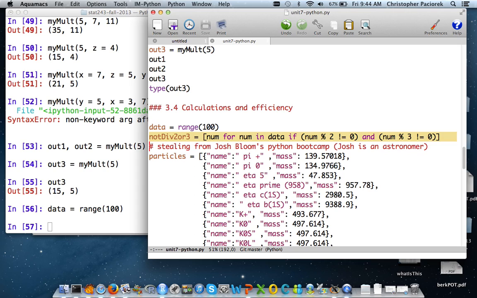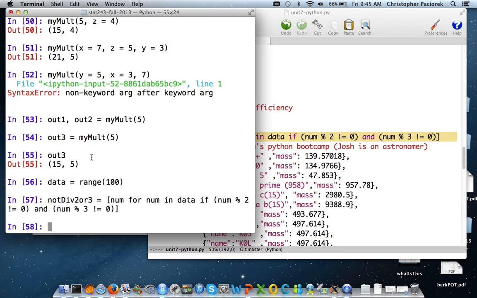And what I'm doing here, you can interpret the fact that there are these square brackets as I'm creating a list. And the fact that I have num here means that what's going to be put into this list that I'm creating is these num values, but only for this condition being satisfied. So basically what happens is I have a list, I iterate through, assign each of the things to num, check the condition, and if the condition is true, then I'm taking that piece and putting it into this list that I'm newly creating. So this is a way of doing subsetting based on conditions. And you guys know how you would do this in R. This is a different sort of functionality and way of doing it in Python.